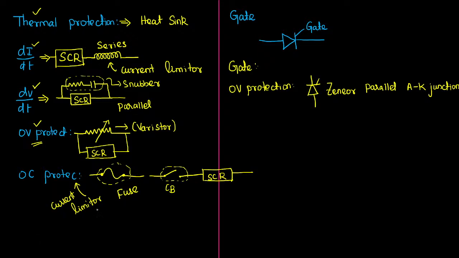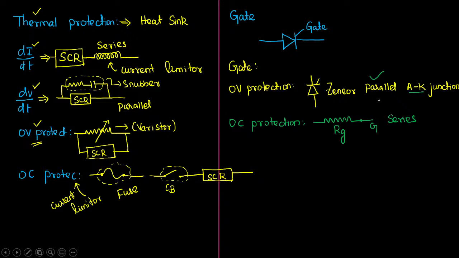Okay sir, then who will give over current protection? That is also very important, right? If you observe the gate, there is one resistor RG, the gate resistance. It will be connected in series with the gate terminal. So it is in series with the gate. Remember the name. I said the Zener is in parallel across anode to cathode; notice what it is across. Don't memorize; if you observe the circuit you will know. So the gate resistance is connected in series, and it will help us provide over current protection.